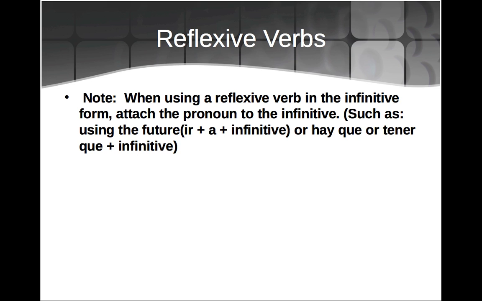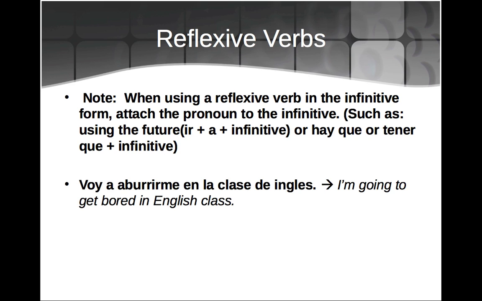Like you want to say, I'm going to get bored. Or if you're showing an obligation with tener que, you have to hide. If you're telling somebody, you have to hide, you're going to conjugate the tener, but you do not do anything to its infinitive form. Let me show you. The only thing you have to do is make the reflexive pronoun agree with the subject.